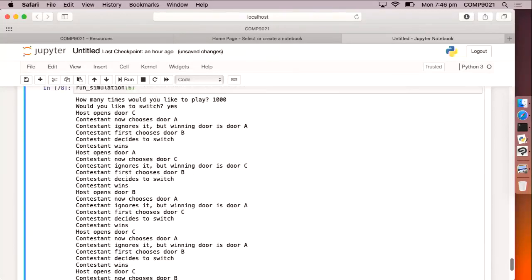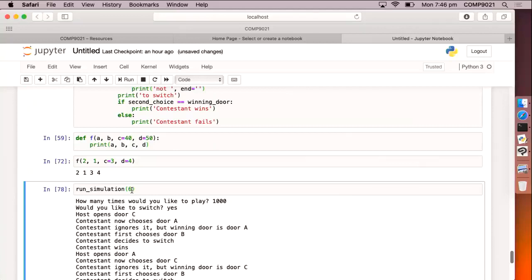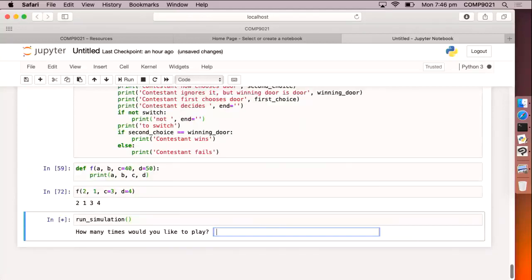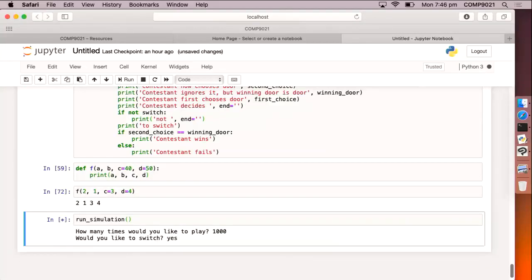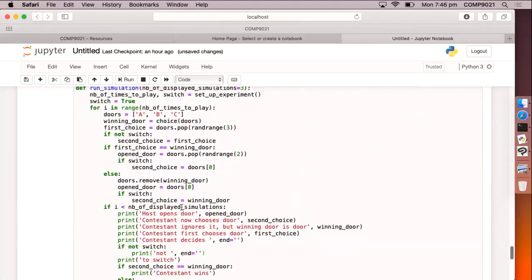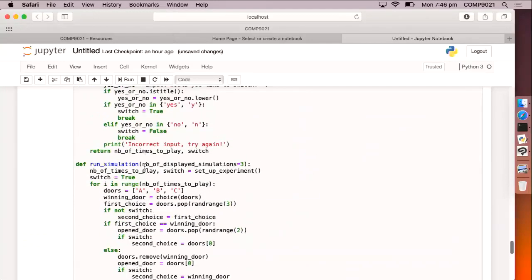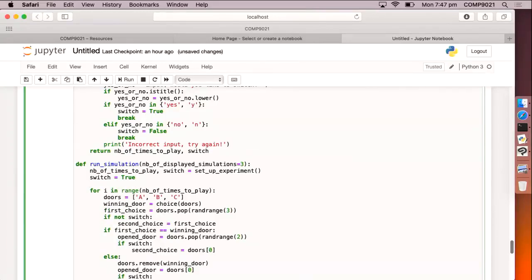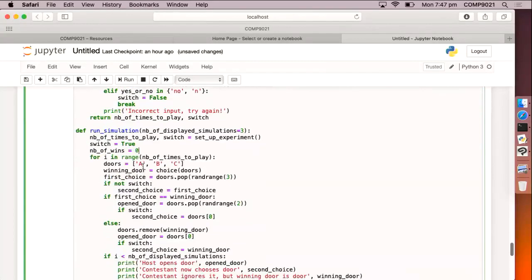Right? Got it? Are we done? Well, we still should compute statistics, right? So what do we need? Can we display M36 without? You could also do that, yes, you're right. More work. Let's take care of number of wins. So something we initialize to 0, and which we need to increment.